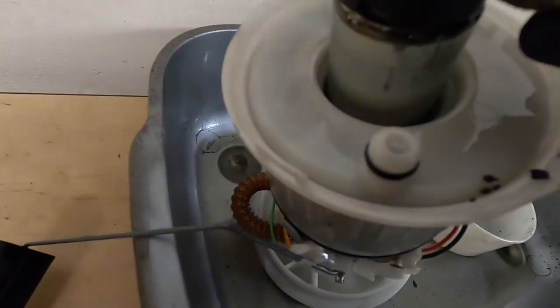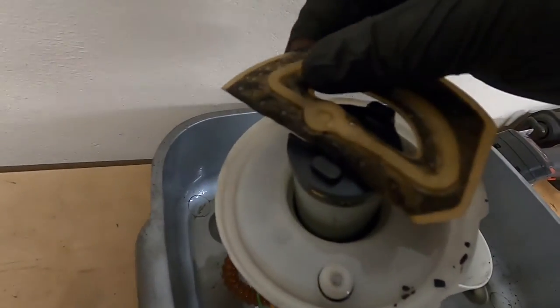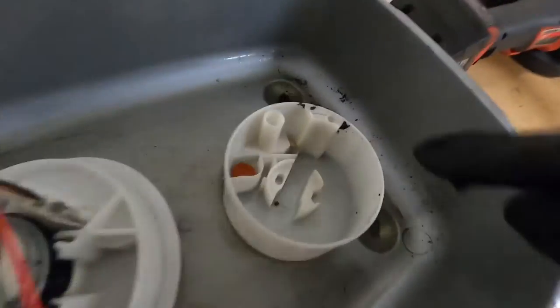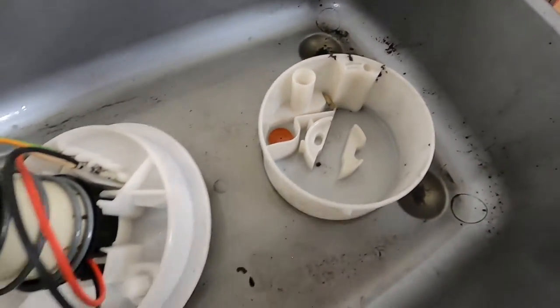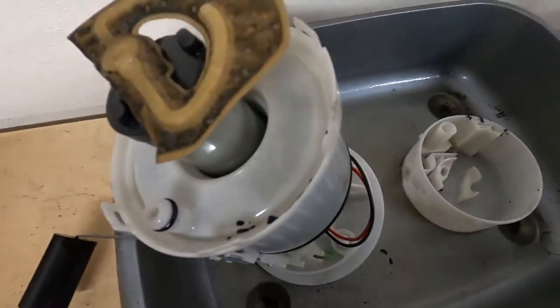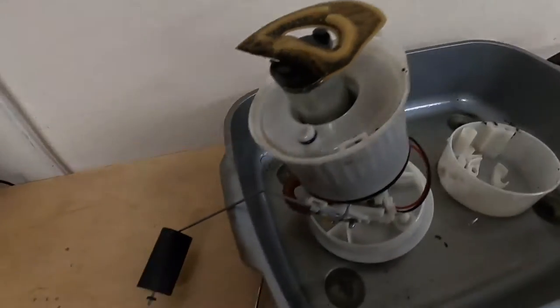The old filter sock, meant to be for life, but there's a grub in there, like. Don't know where that came from, but all I will say is just be careful of these little tabs. They do feel brittle, although I didn't break any. I'm pretty sure I was close at some point.